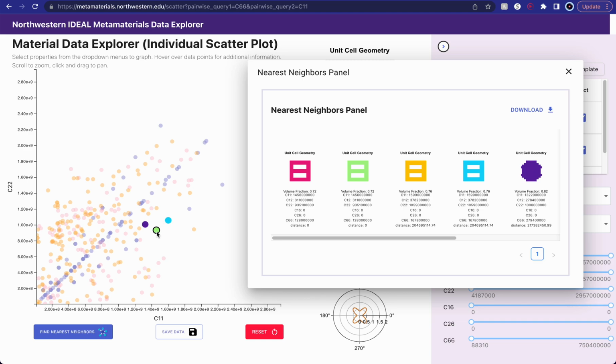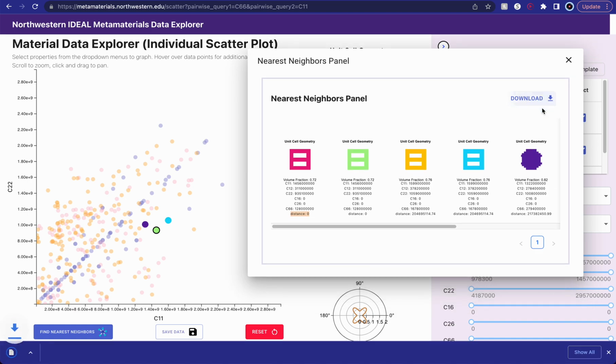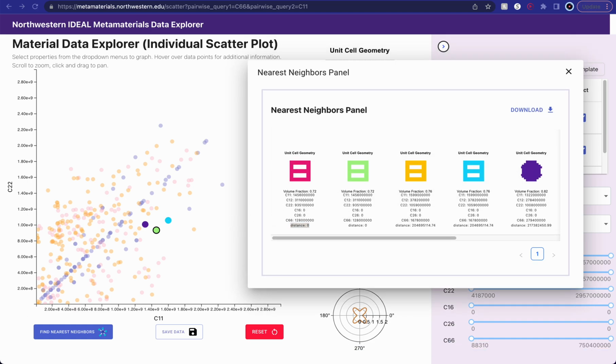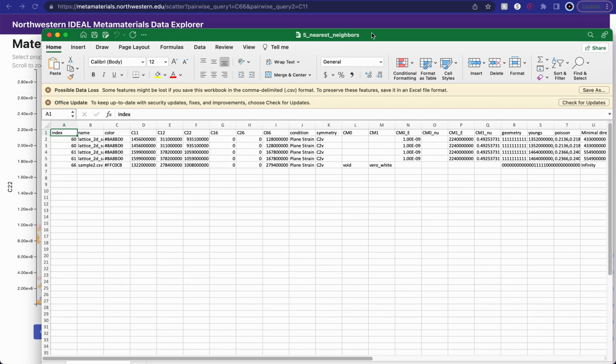It's only showing 3 because there are actually 2 points overlaying each other. You can see the red one and the green ones are actually the same point because the distance is 0. And then obviously you can download, and then you'll see this is what the downloaded data looks like.